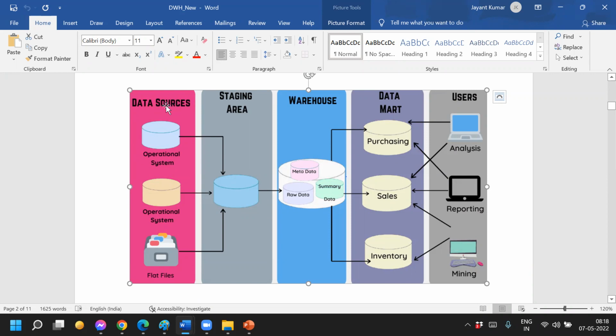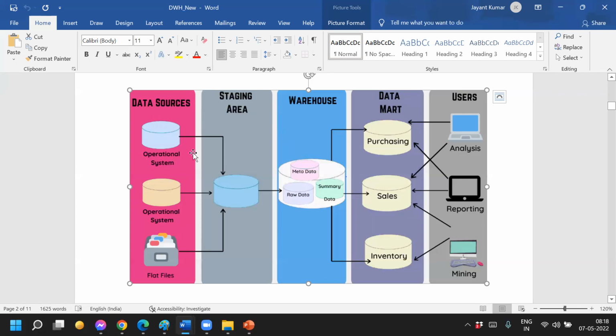Those data will be processed to the staging area. What is the staging area? This is also a database where data will be stored temporarily to clean the data. Whatever data comes from the source will be raw data. It will have some impurity, like the name not proper, email ID not proper, mobile number not proper, or some information not proper.